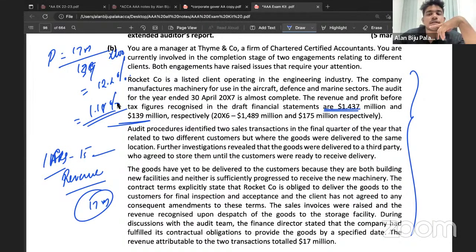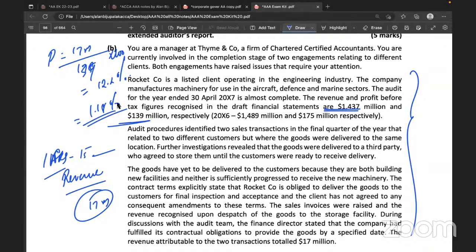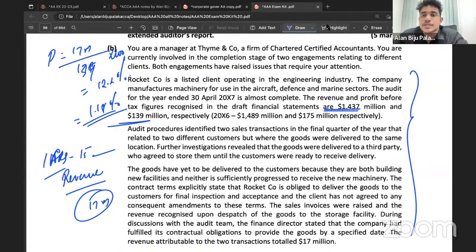And do we need to consider it as pervasive? No. Why? Profits are not being turned into losses. Yes, I have already told you that in case you want to identify whether a mistake is pervasive or not, you can compare the misstatement with the company's profit. And if the misstatement is adjusted in the financial statement, and the profit is restated into losses, then it has to be treated as pervasive.